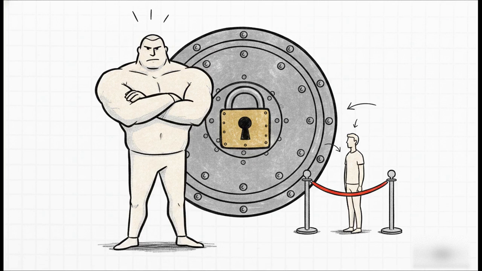A core concept here is mutual exclusion, which is very often implemented through mutex locks. Think of a mutex lock like a bouncer at an exclusive club. The club is the critical section of your code where your shared data lives. The bouncer ensures only one thread can ever enter that room at a time. All other threads have to wait at the door until the first thread finishes its business and unlocks it. We also use atomic operations. These are actions mathematically guaranteed to complete fully without ever being interrupted by another thread.